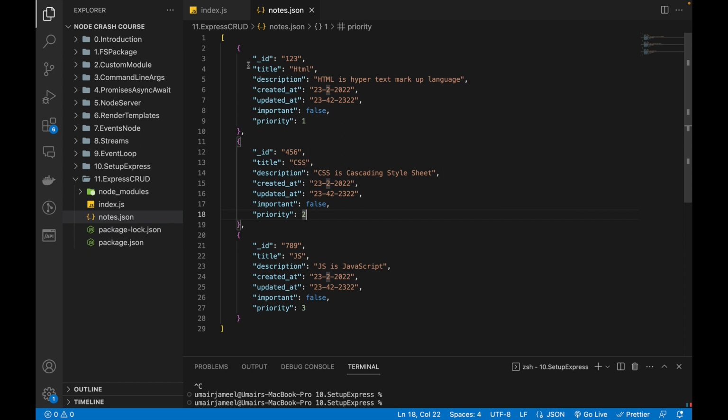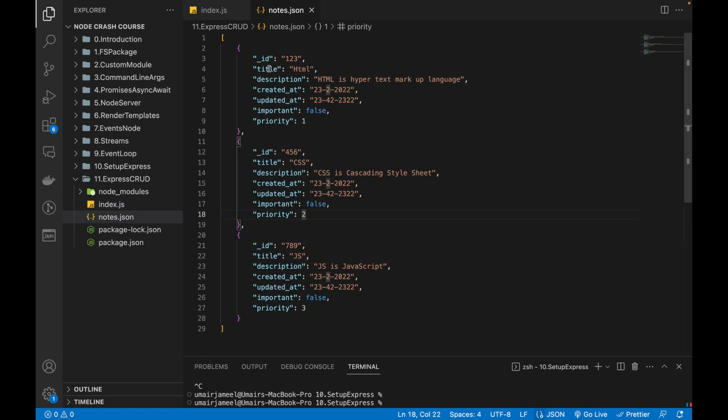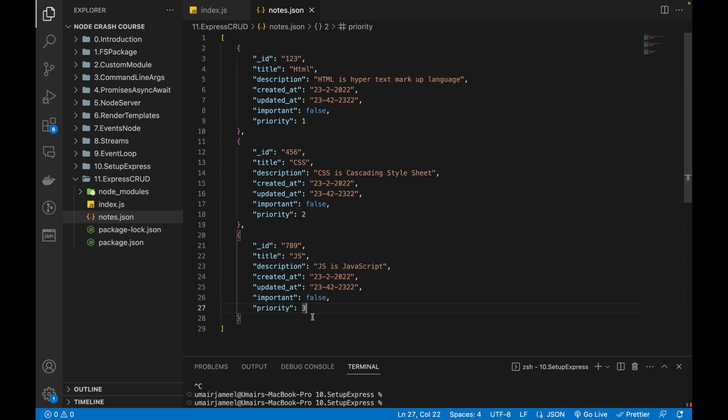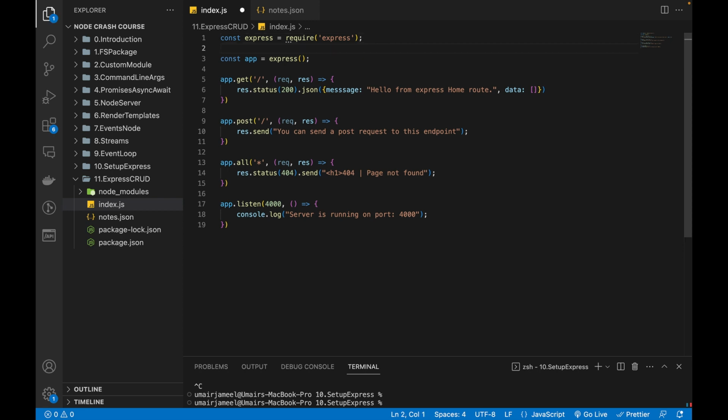Okay, but currently, just to build some logic over here, I will let you know how to read the data from here, how to write all the notes, how to update and delete the notes, and also how to get a single note from it based upon the ID, right? So first of all, I'll be using the fs package, which we have been using throughout this course. So const fs equals require fs, and next thing we need is UUID, but let's move further from here.